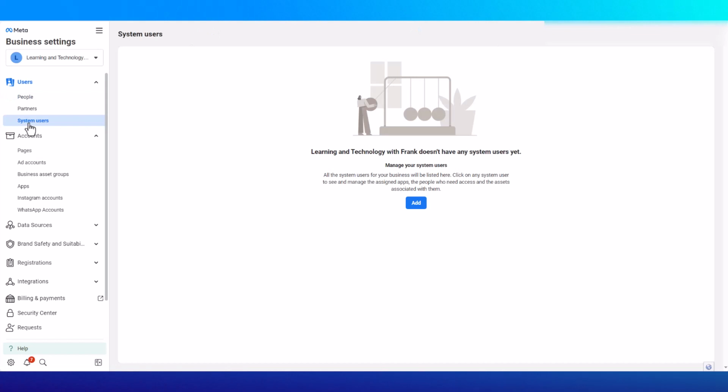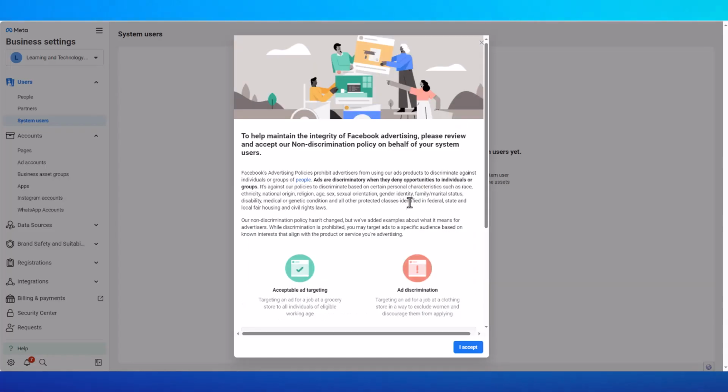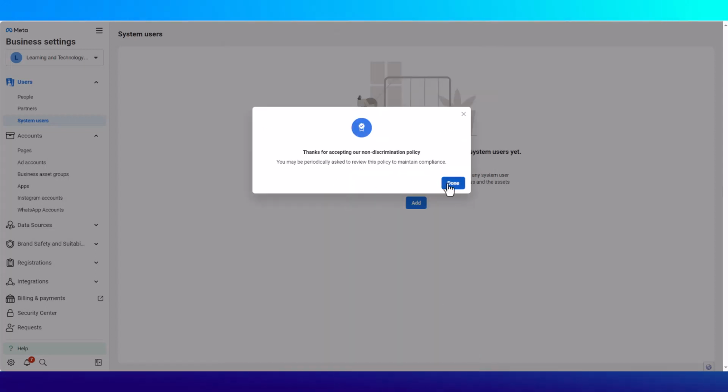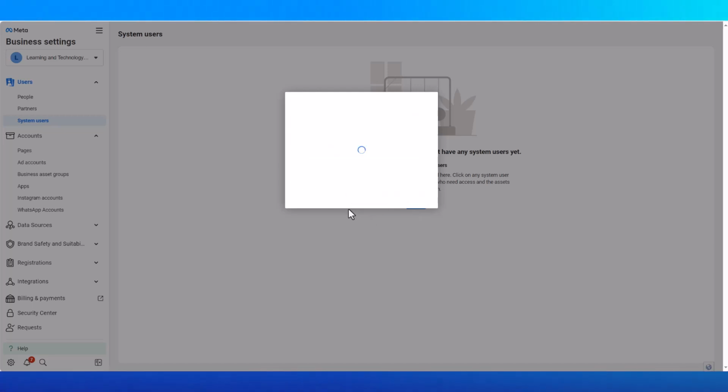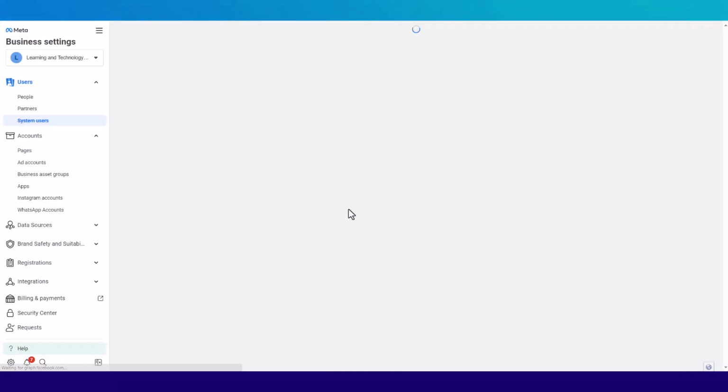You'll go in and we'll need to create an account for 3CX to be able to connect in. So we'll go in and add a new account. We'll have to accept the integrity and the privacy statements and such. We'll go in and we'll give it a name. So I'll make this 3CX. And this 3CX is going to be a user account with admin rights because it's going to be able to connect into my Facebook Meta account in order to talk to WhatsApp.